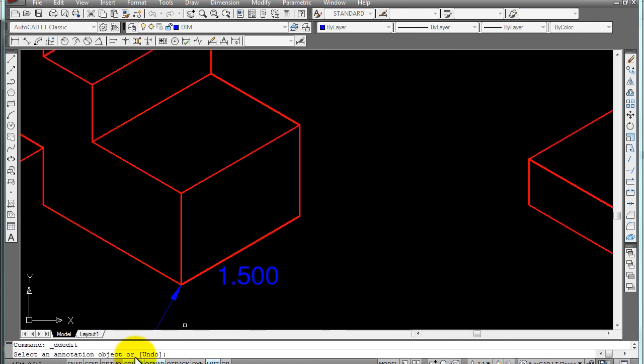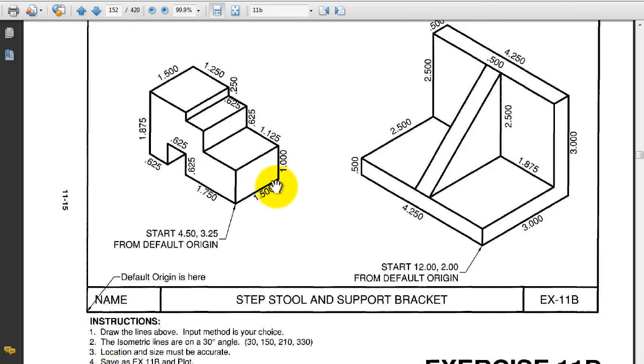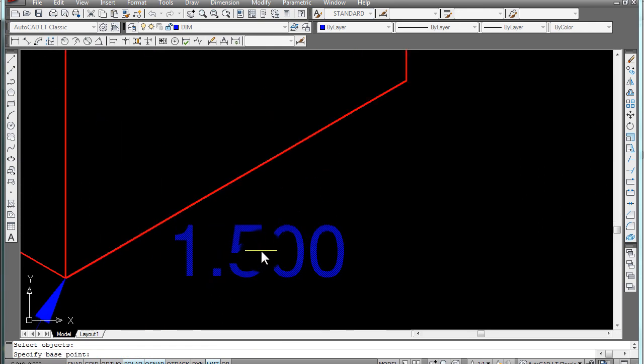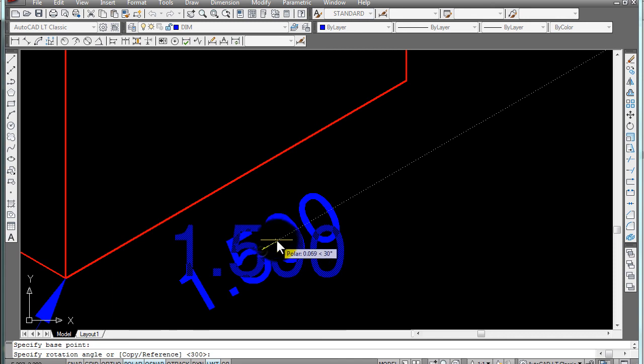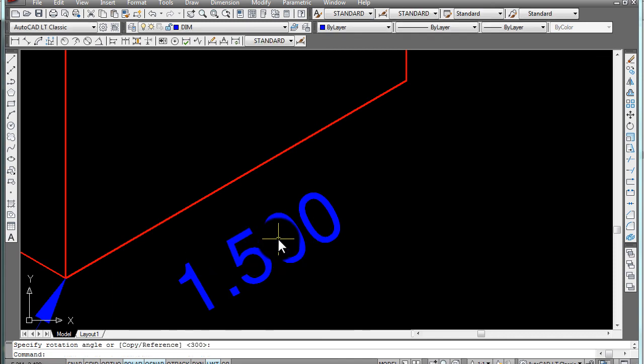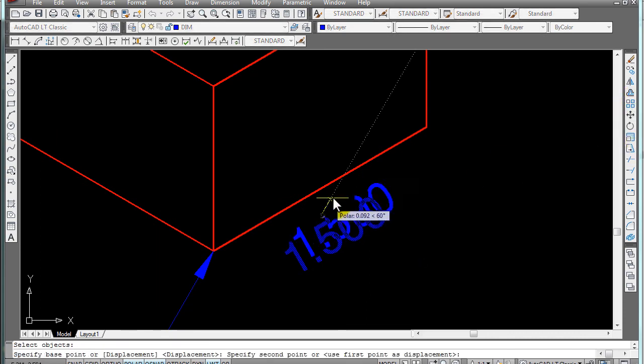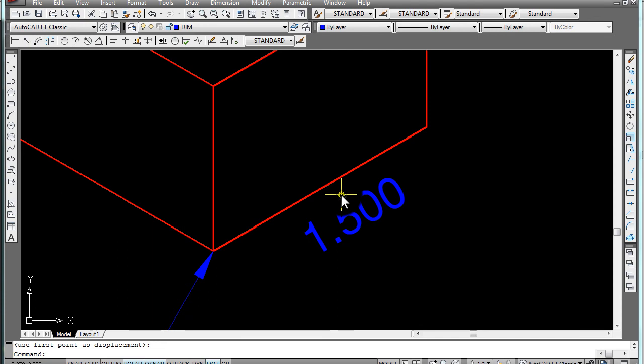Okay, notice how in the book they have all the text that's lined up with the lines nice and parallel. Okay, so watch when we do this now. Rotate button, select, enter. Zoom in pretty good. Zoom in, find the center of it as best you can. Click, and then move your mouse and then line it up. So see how I did that, 30 degrees? And then you can use the move button to just line it up a little bit better if you like.